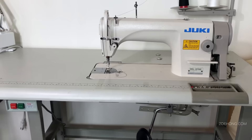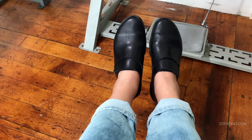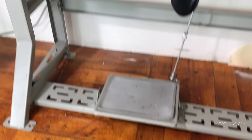Before I continue, I want to share the number one rule of every factory floor: no open-toe shoes. You want to keep all your toes. There's a lot of heavy machinery, people using scissors and blades and tools. Closed-toe shoes made of a strong material are the best for the factory floor.